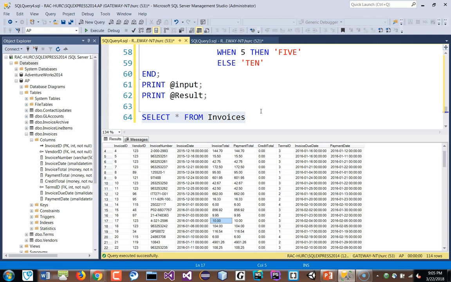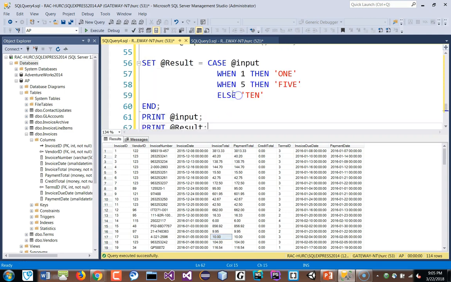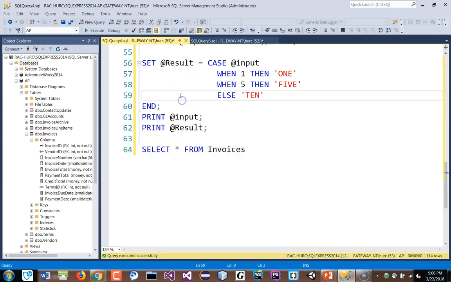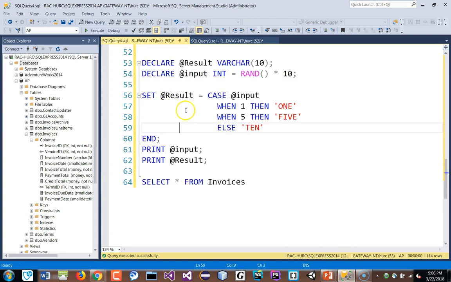Maybe like the words too small, or just right, or too large. Instead of getting the actual invoice total back, I just want to replace it with a different value in a certain column, and that column will be like this column here. Okay, this is actually like a column. To illustrate that, let's go back here and say that the result will be coming from that table.